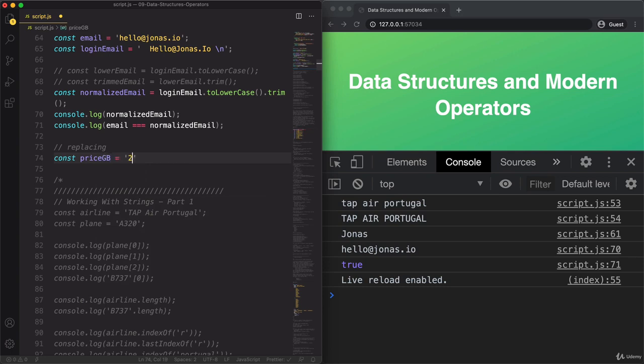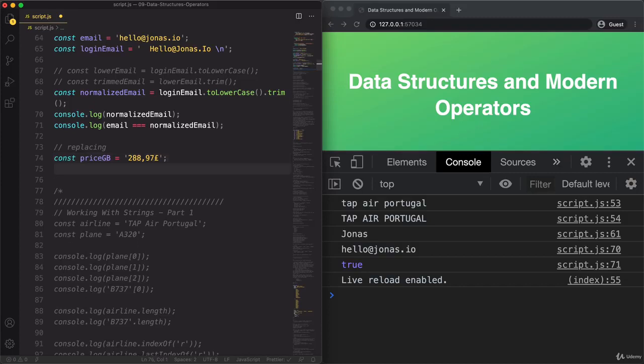So let's say 288,97 pounds. And you can use any other currency sign that you want here. What's important is that here in Europe, we use the comma as a decimal separator, unlike in the US, where you use the period, so the dot. And so that's actually what we're going to do now. We want to compute the price in US.